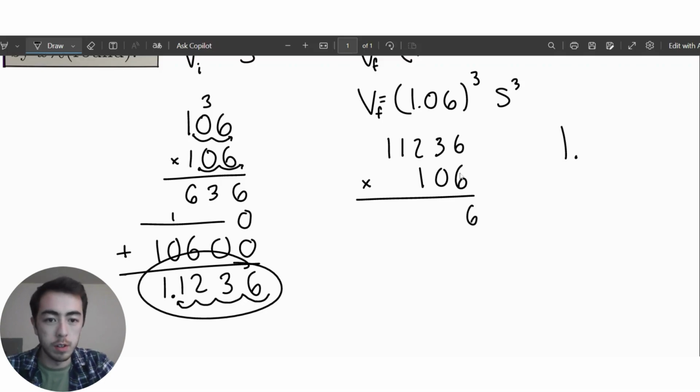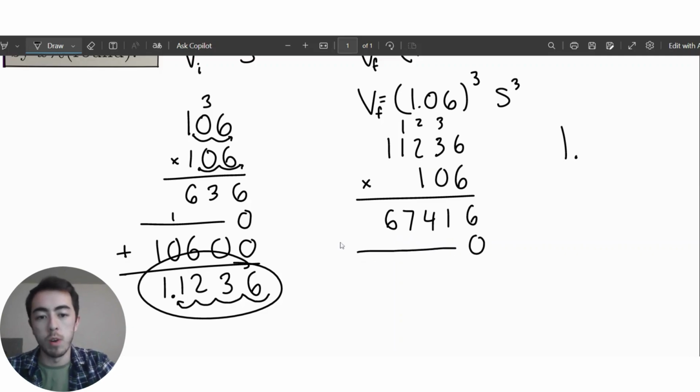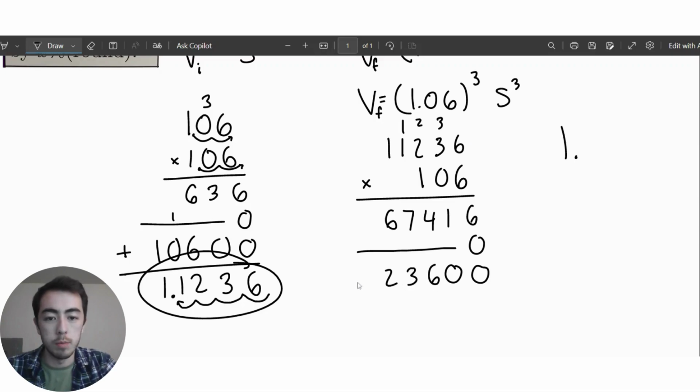6 times 6 is 36 still. 6 times 3 is 18, plus this 3 is 21. 6 times 2 is 12, plus 2 is 14. 6 times 1 plus 1 is 7. 6 times 1 is 6. Here's another placeholder 0, but I don't really have a tens place, so this row doesn't exist. Finally, like before, I'll have these 2 placeholder zeros for my 100 that I'm multiplying, and then 1 times all of this will just be the same digits that I see up top. Cool. Let's add it all up.